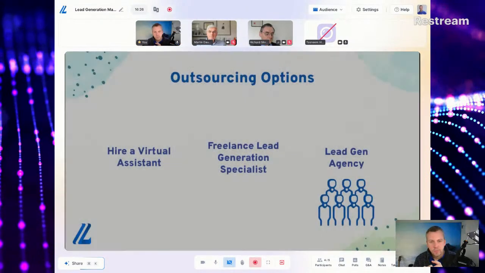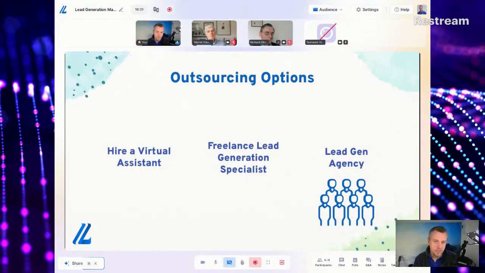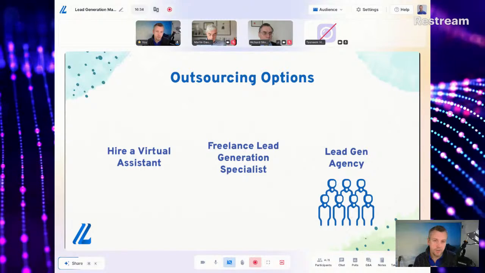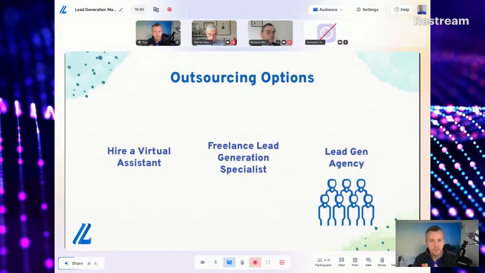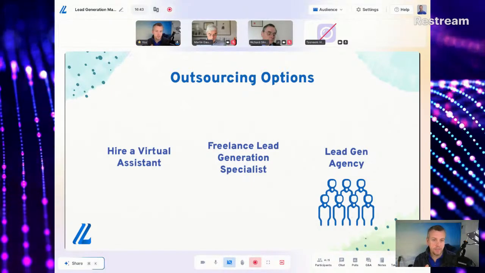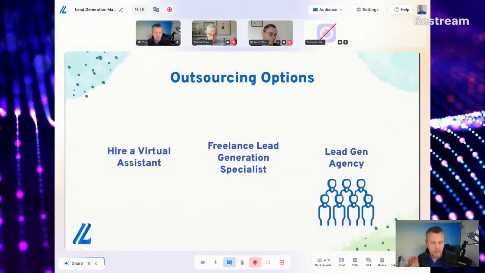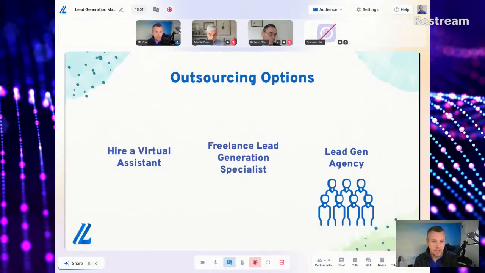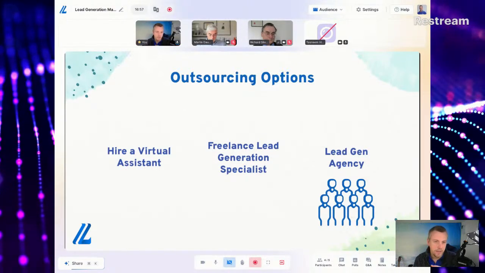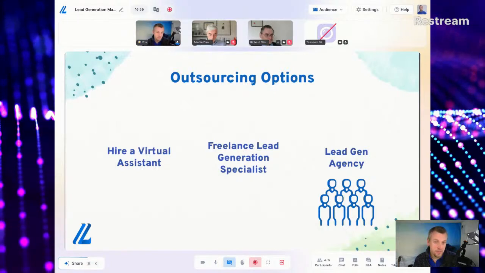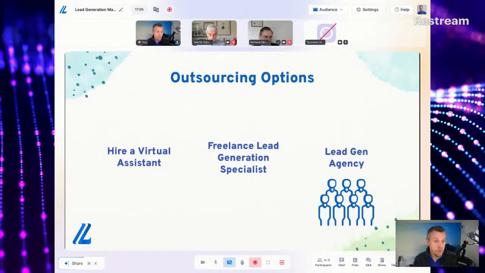So the final option you've got in terms of outsourcing your lead generation is maybe to look at an agency. The pros on the agency side are the expertise: agencies that are very specialized in generating leads, with a team of experts trained using the latest strategies and techniques. It's pretty scalable, because a lead gen agency can quite quickly scale up and down depending on your needs, allowing you to generate as many as you want, when you need them. It's also very cost effective, because it's much cheaper than having to train your own in-house team.